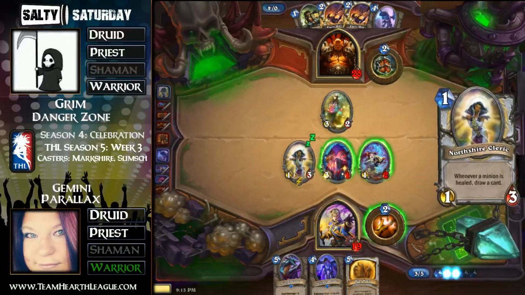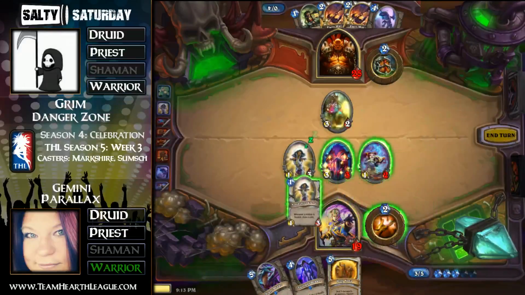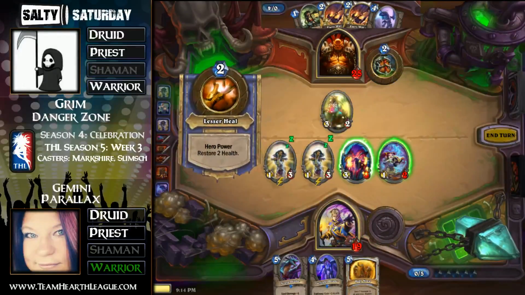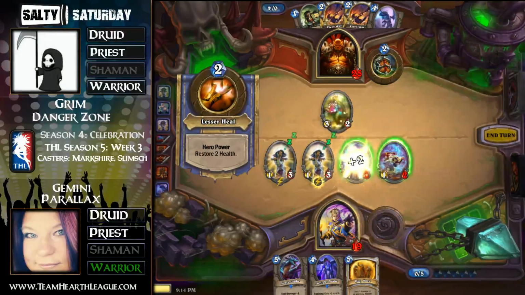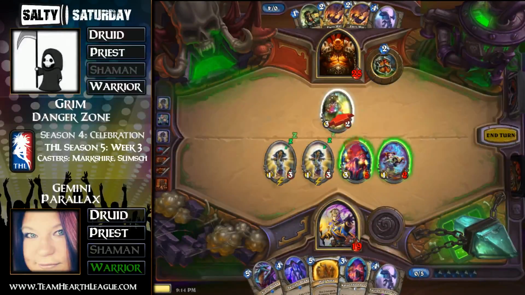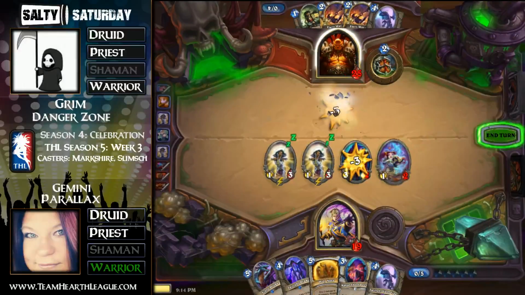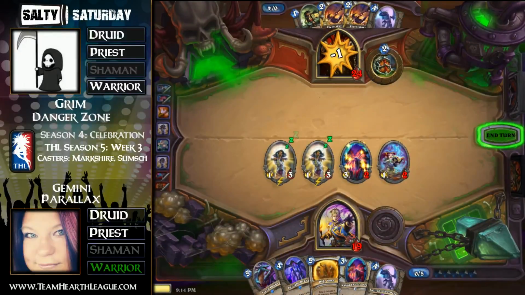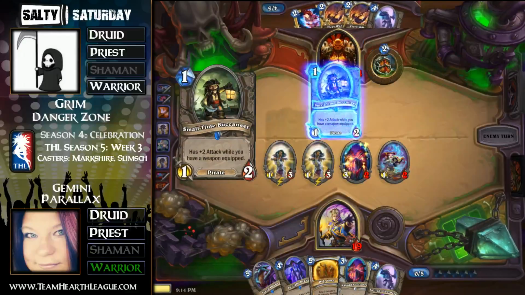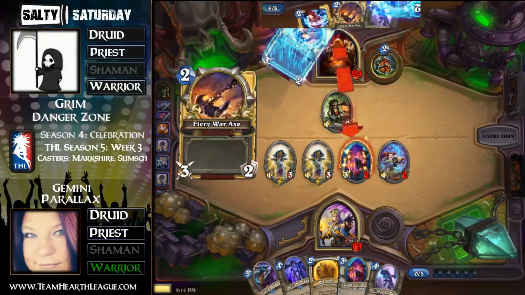So, 19 is a pretty reasonable amount of health. Now with the second Northshire Cleric, there's definitely more reason to be drawing. I think so. Now, does Gemini know that Grimm is Dragon Warrior yet? Or has she only seen pirate cards? Well, she saw the Fairy Dragon. Right, that's true. I think that sees fringe play in Pirate Warrior, or at least it used to, but I don't think she's... Wow. This usually gets cut from the hybrid list. Yeah, I was about to say that she doesn't have to worry about a lot of burn, but I guess not. It's an interesting list.